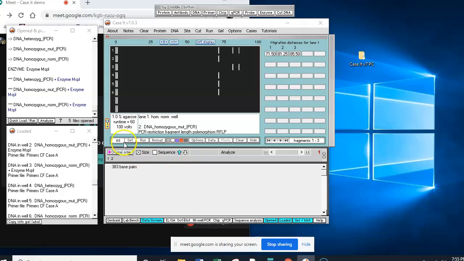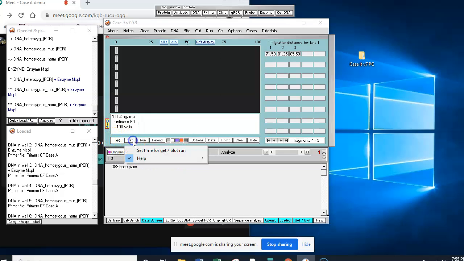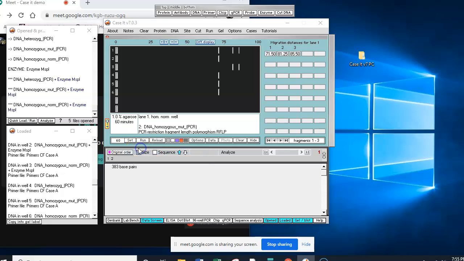You can do other things, like we could come in here and you can either right click on this or you can click set. And we could run this for a shorter period of time. I don't know why it didn't do that. It should run shorter.